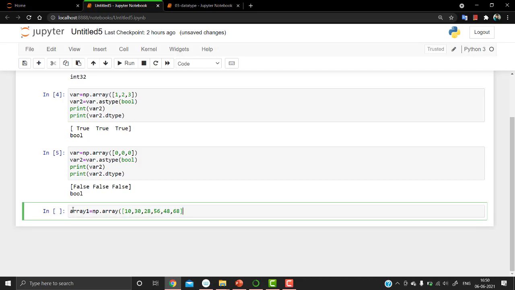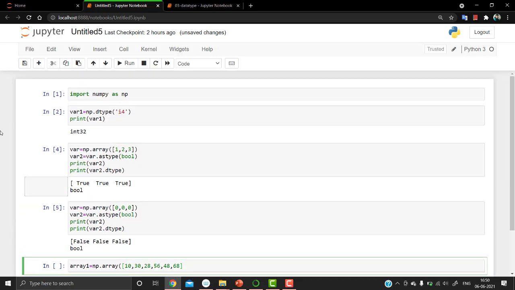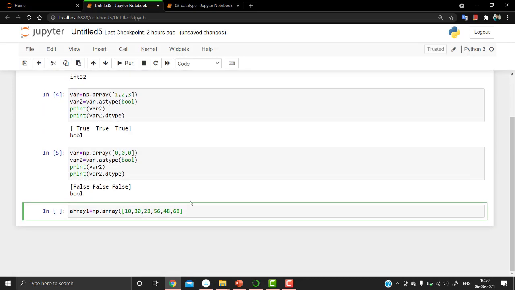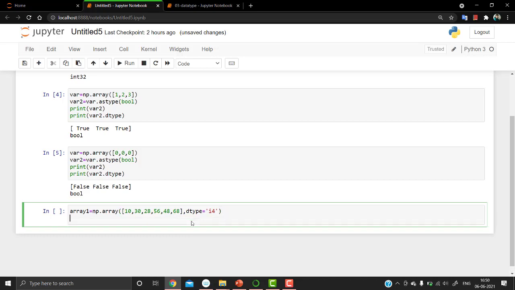Whenever we create this particular array, we use the dtype i4, because i4 means it should be integer 32. So we write comma, dtype equals i4. This is done with np.array. Then we have to print and check how it works.